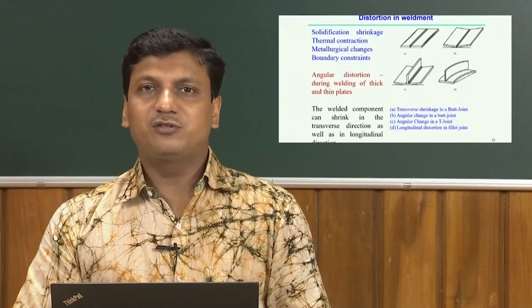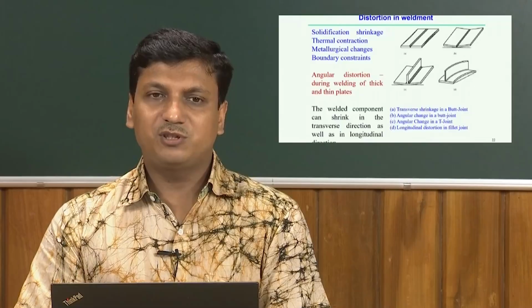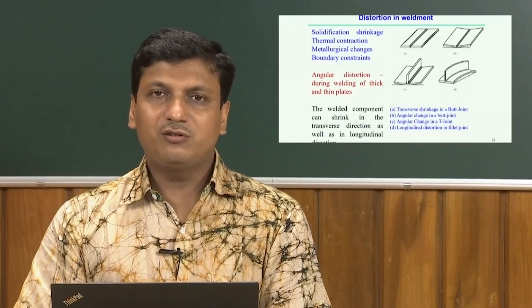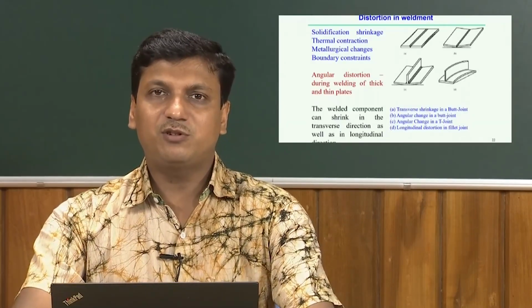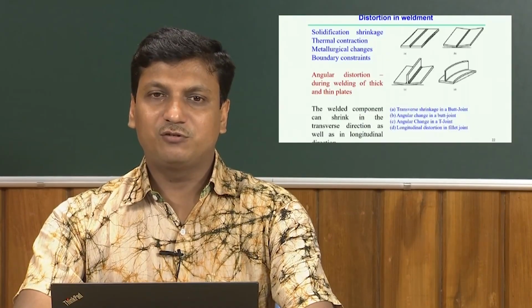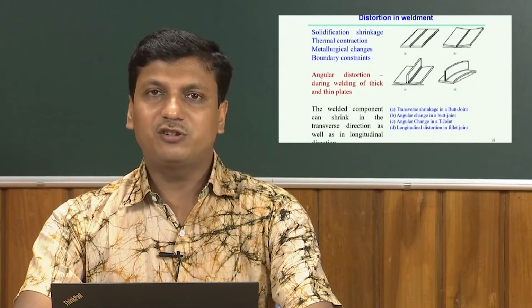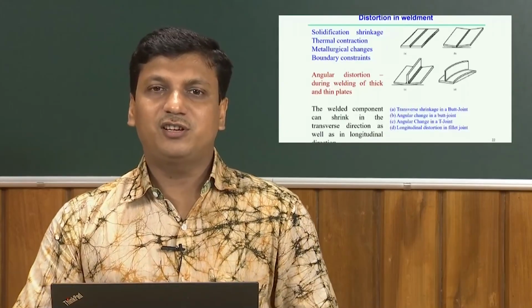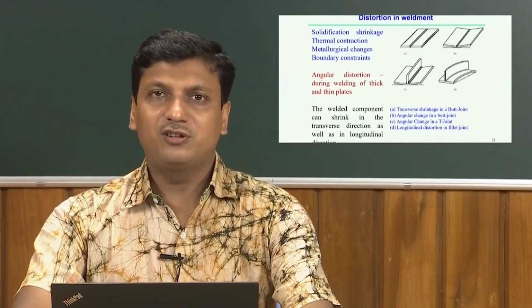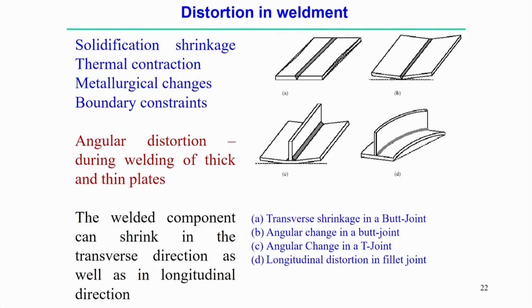If you look at a butt joint configuration, the main straightforward way to measure the distortion is to measure specifically the angular distortion during the welding. Angular distortion can be measured even for the welding of a very thick plate or a very thin plate. The first figure shows the transverse shrinkage in a butt joint configuration. It can be a concave or convex type of buckling that occurs within the welded structure depending upon the types of materials. And in the figure you can see the angular change in a butt joint.